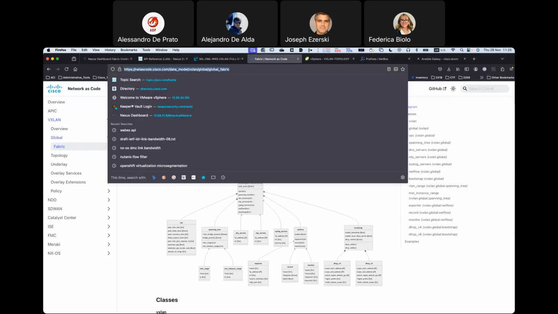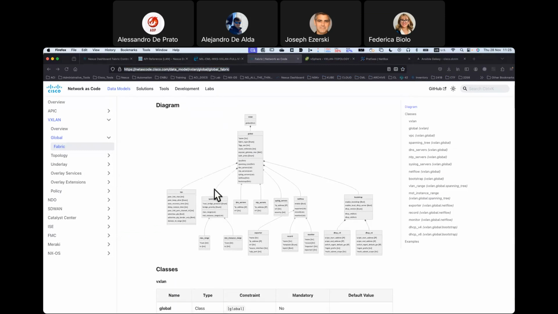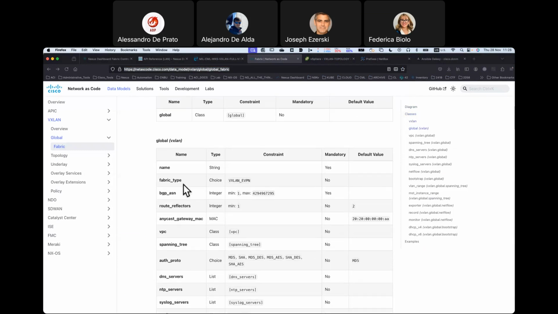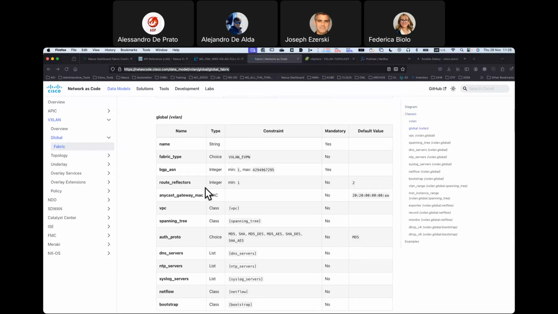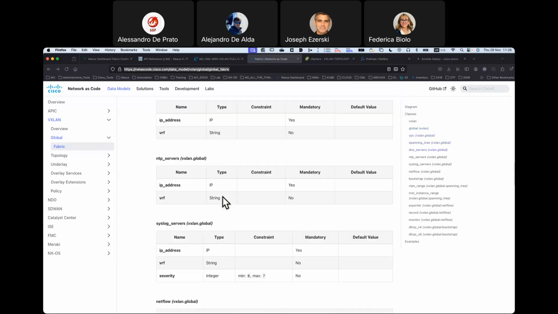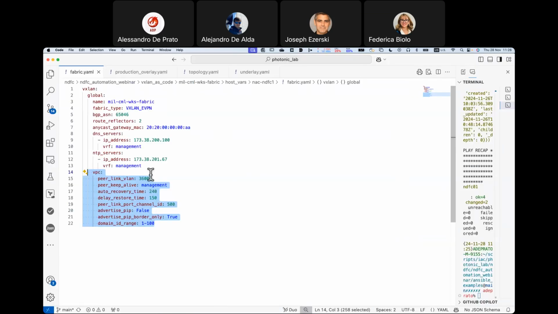All the different parameters, which I'm also sending the link to in the chat, are listed in the Network as Code documentation. You scroll down, you see all the relations between the different objects, the different attributes that you can set in every section, what the settings are about, is it mandatory, what are the default values, and so on. Everything is properly documented. And if you go at the bottom of it, you will also find some examples that you can simply copy and paste. But like I said, I'm sending you the entire VXLAN VPN configuration in my repository. And that's it about the fabric.